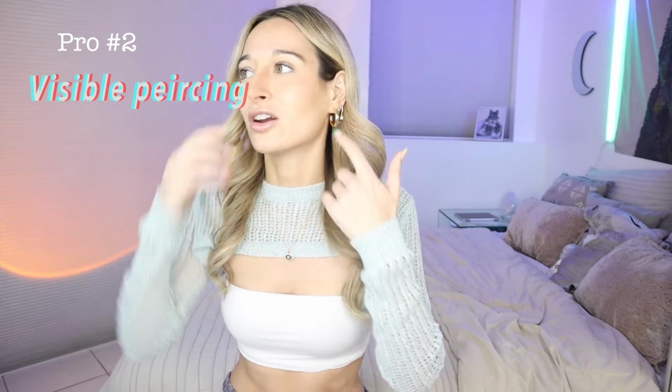Another pro is that you can see it. Unlike some of my other piercings, like the daith or my forward helixes up here, you could actually see this one because it's right there, you know. Plus I feel like I have big ears, so you could just see it. It's there, and I feel like if you get a piercing, you kind of want people to see it. I mean, depending on what piercing you get. You don't want everybody to see every piercing, but at least with this one, people can see it and it's not that hidden, which is a good thing.